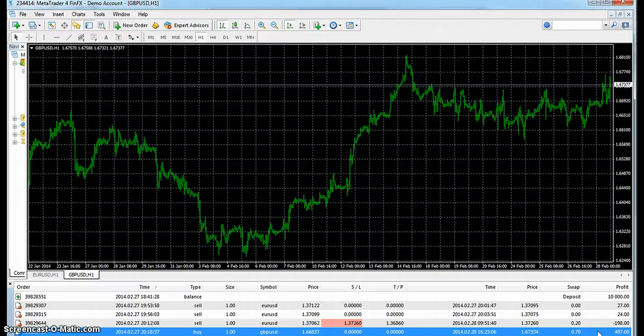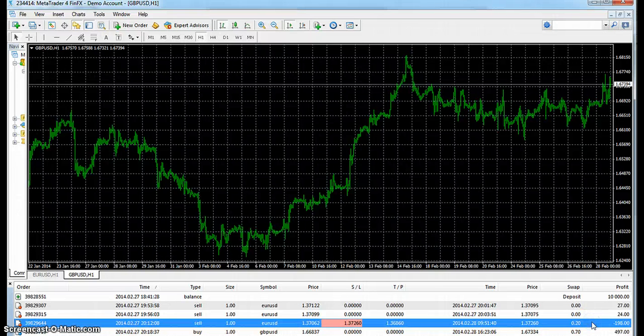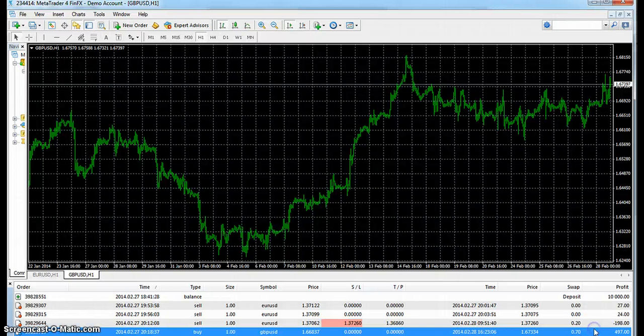So there are some markets, the Euro US dollar and the Great Britain pound US dollar, that happen to be very similar. So if you do happen to run into a trade that goes the wrong direction on you, you can hop on to the other and make a trade go in the opposite direction. You can see how it worked out for me here. I ended up getting out of my stop loss at 200. Yes, I lost 200, but I profited 500, so basically a $300 profitable trade.